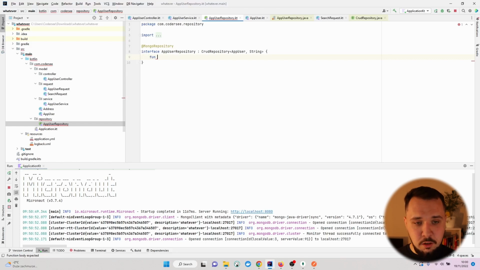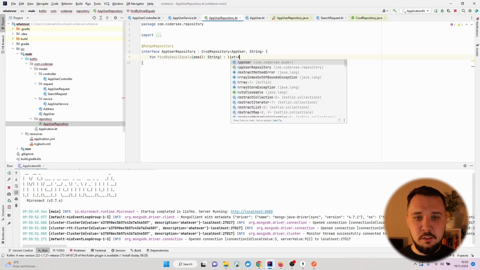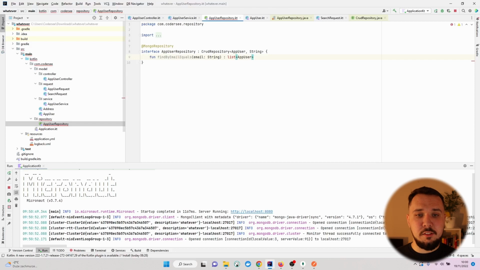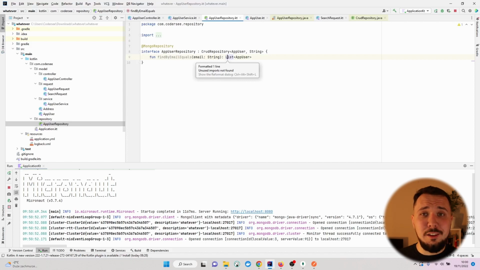To do so, let's go with find by email equals, and email should be provided as the argument. What we can do here is go with either list of app user or actually provide a nullable type. As I mentioned, I would like this endpoint to be pretty universal and easily extendable, so each time we'll use the list of the users.